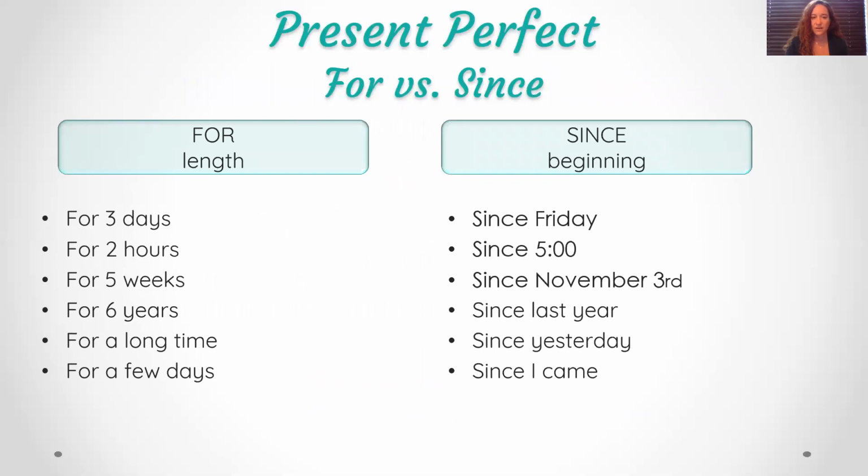Now, I just want to put your attention on for and since. Because they can mean the same thing, but the uses are different. So you will use for the length, the duration of time. We'll say something like for 3 days, for 2 hours, for 5 weeks, for 6 years, for a long time, for a few days. So you focus on the length.